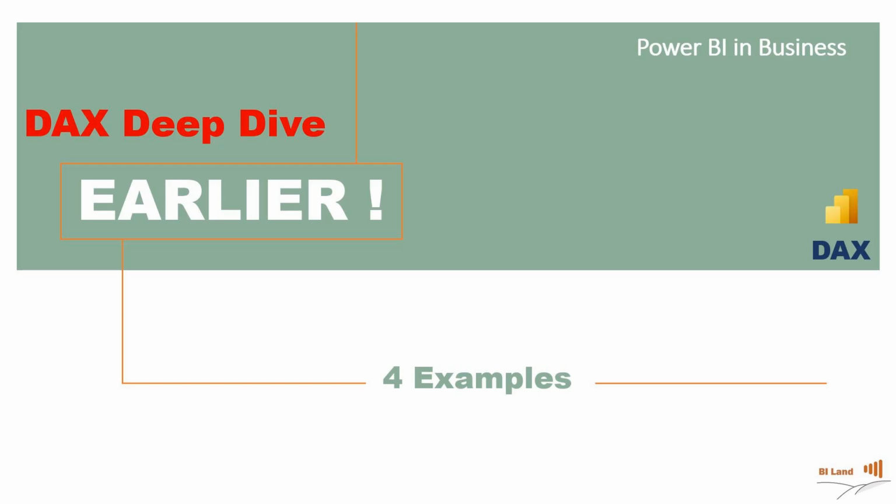Probably most of you have heard that EARLIER is one of the most difficult DAX functions. Its interpretation can be tricky and misleading sometimes. So let's see in 4 practical examples how we can use EARLIER. I'll provide you full explanation to understand it once and for all. Ready? Let's go.